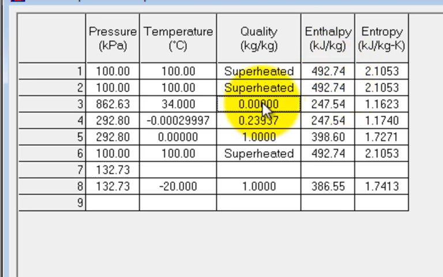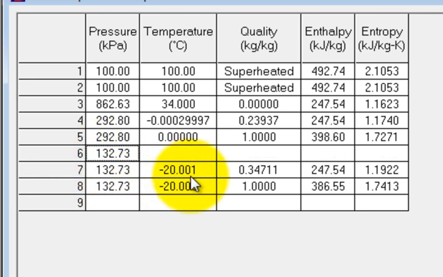Hold it. What do I have here? 34,0247. Let me go ahead and copy that. Come down here. Do a paste. And what's the quality? About 34%, right? Okay. So it looks like states 8 and 7 are done. Did I fix state 6? No. What is state 6? I know this low pressure at state 6. And what else do I know about state 6? Its enthalpy is equal to the enthalpy at state 5. Copy, paste. Superheated vapor, you can check that temperature at state 6.